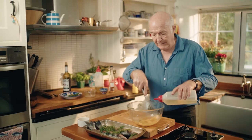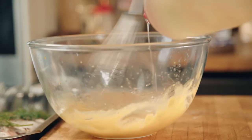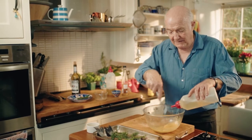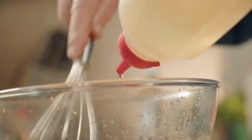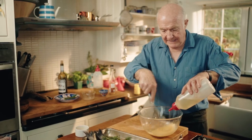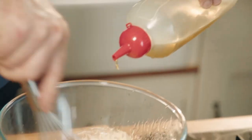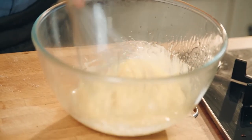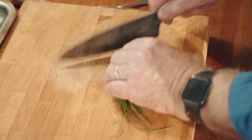Splitting a mayo when you've been making mayos all your life is embarrassing, to put it mildly, so I'm being very cautious. The best way for success with mayo is first make sure everything's at room temperature, then add your oil very slowly to start with — if you put oil in too quickly it'll just split straight away. You can see it's beginning to thicken up, the marks of the whisk are appearing. I'll add a bit of olive oil now — just a suggestion of olive oil in the background. Then the herbs: chives and fennel, chopped quite fine.